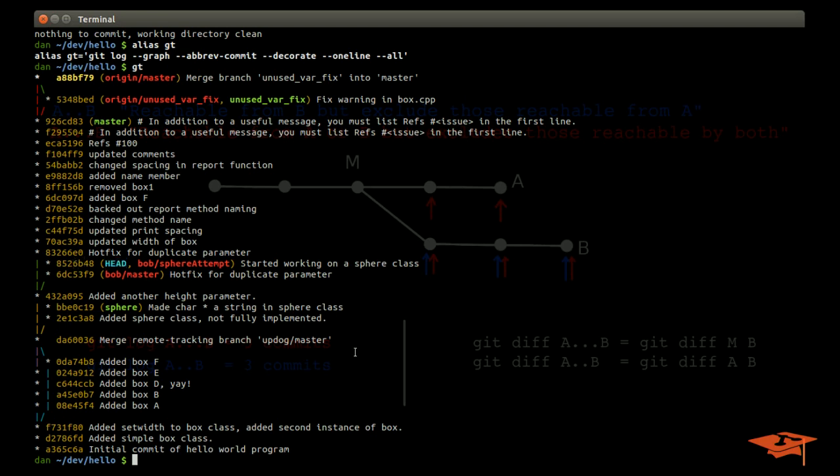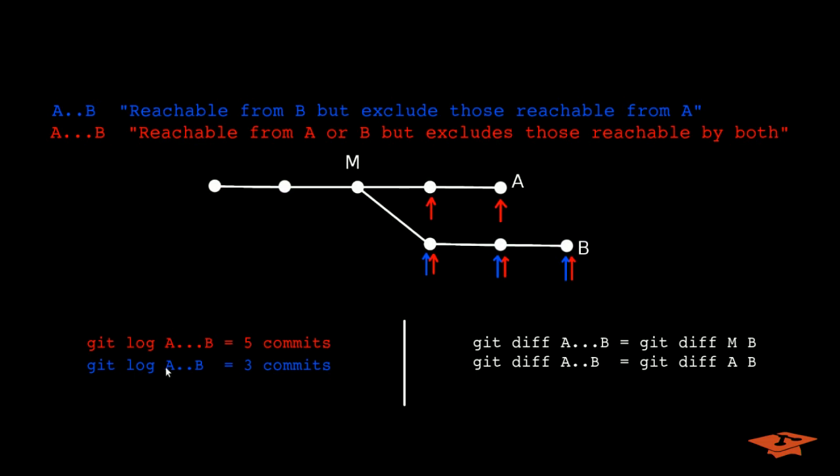So if we wanted to replicate this example, let's do a git log and we're just going to do one line to keep it more visible. It just makes the commit shorter. And then we're going to do A double dot B. Remember this is the double dot sense, which if I flip over here, we're talking about doing this command right here.